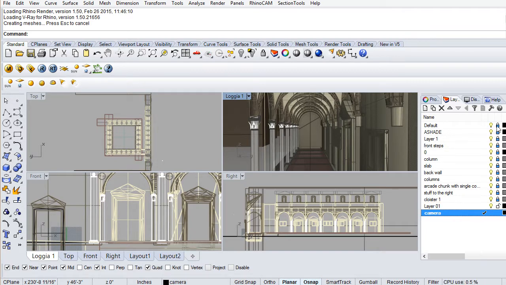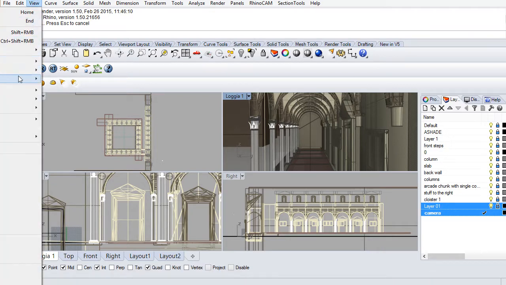In fact, I'm going to leave those all locked, and we're going to start our camera. The first thing you need to do is make sure that you are actively using your perspective window. Once you're there, the hotkey to turn on your camera is simply F6, but you can find it by going into View, then Set Camera, and from there down to Show Camera. You can't really see it, but that is the pathway you need to take. Or again, the hotkey is F6.